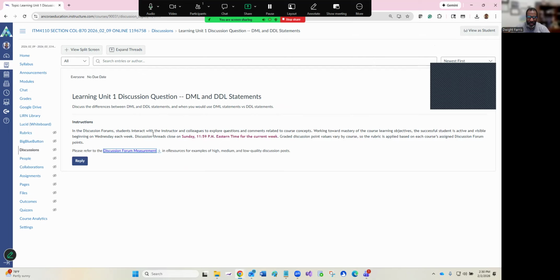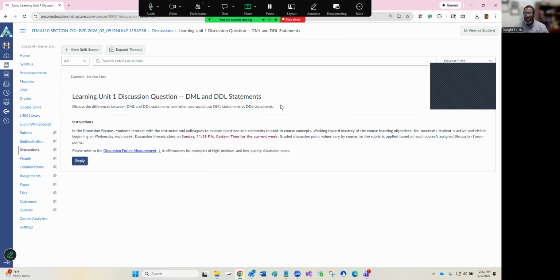Now the prompt, basically it's the same for each week. Just read through it. The whole idea is to have you exposed to some of the material that's in the assignments. And we essentially read, or at least introduce you to, material that will be useful during that learning unit. So this first one is pretty straightforward. Discuss the differences between DML, and there's tons of exercises on this topic, and it's a type of querying category in databases, and DDL statements, and when you would use DML statements and DDL statements. So these questions are pretty straightforward. I mean, there's tons of information on the web.